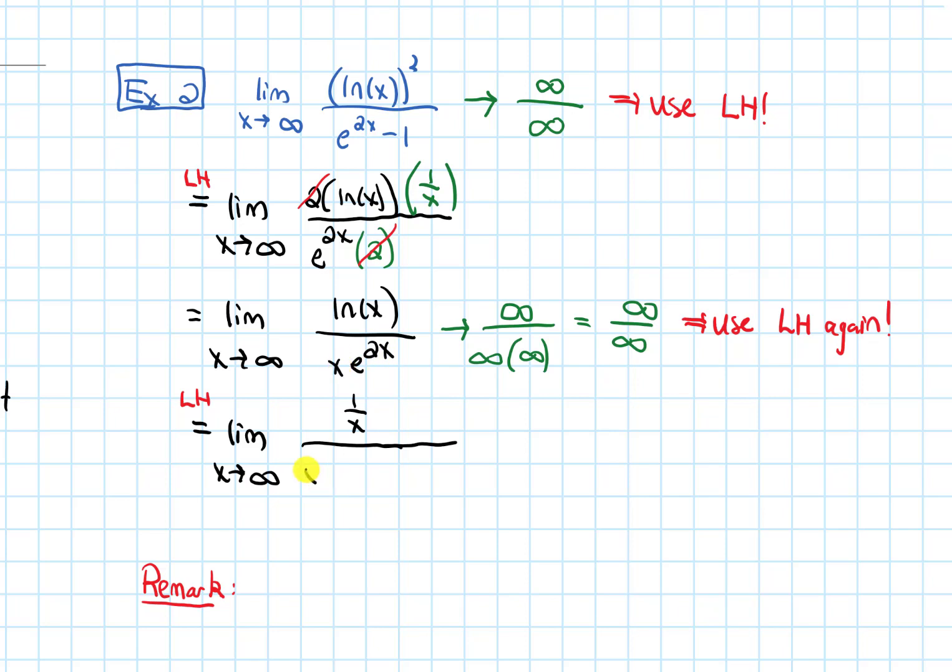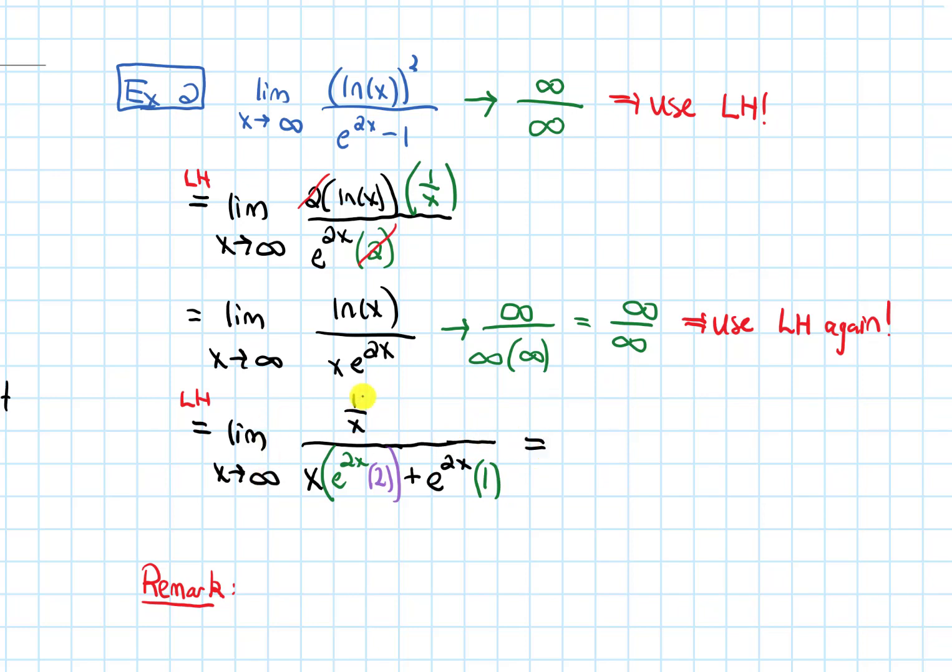So I'll get the first function times the derivative of the second, which we've already done earlier in the problem. It's e to the 2x times 2, the derivative of the exponent. Okay, and then plus the second function, e to the 2x, times the derivative of the first, the x. That derivative is 1. All right, and now let's just try plugging in.